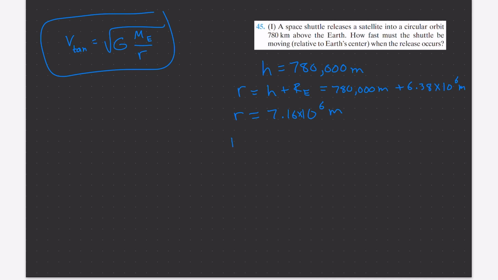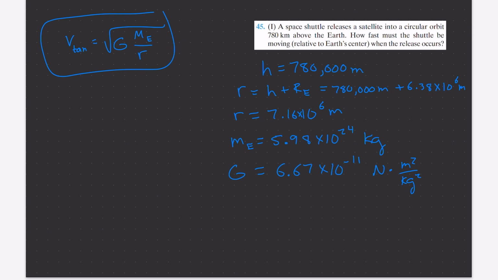Now, we also should keep in mind the mass of the Earth. It's most generally given as 5.98 times 10 to the 24th kilograms. Of course, that's SI, so we can leave that just how it is. And then another thing that we're going to need to remember is big G, the gravitational constant. That's going to be 6.67 times 10 to the negative 11. And if you'll remember, the units are a little funky. It's just whatever we need to make the newtons work. So it's going to be Newton meters squared per kilogram squared.